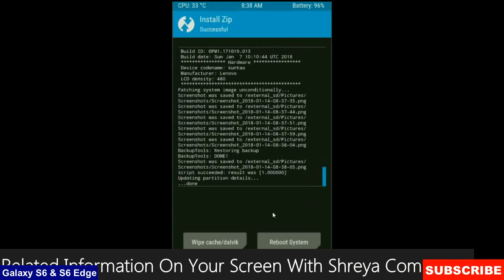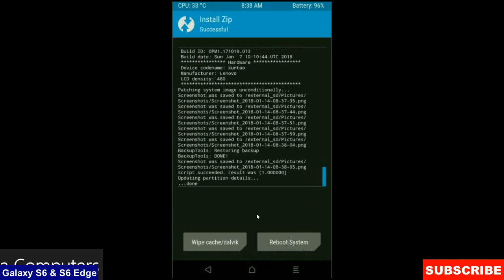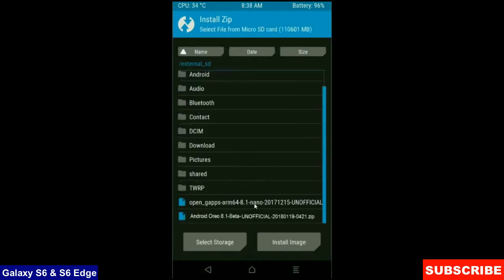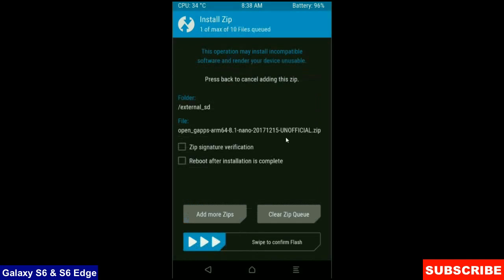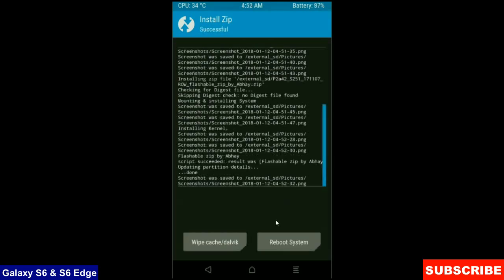After it finishes successfully, we are going to install a GApps version. Click on back. Select, friends, a GApps version which is suitable for you. I will choose the nano version, which takes nearly 160 MB. Rather, we can install our required apps from the Play Store. The versions of GApps are Stock, Aroma, Nano and Pico. After selecting these, simply swipe right to confirm. Friends, here the GApps were successfully installed on my device.